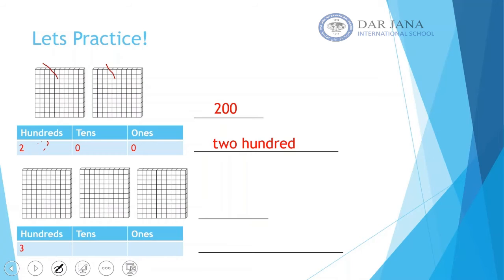Let's go here. How many hundreds do I have? Let's count. 1, 2, 3. 300 flats, so I will put 3. Do you have any ones or any tens? As I see, I don't have any tens, so I'll put a 0. Let's think. Do you see any ones or any ones units? No ones units also, so I'll put a 0 also.